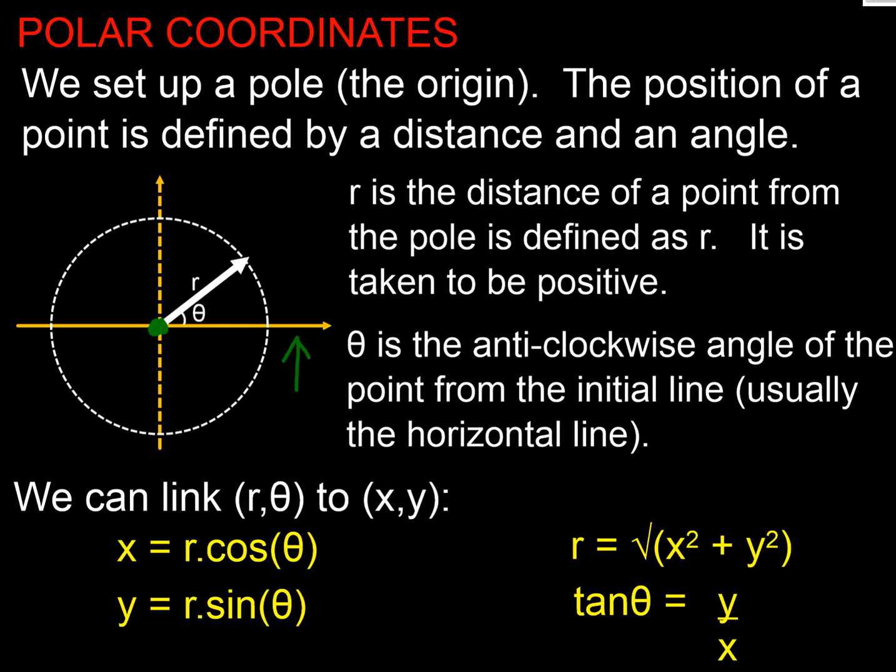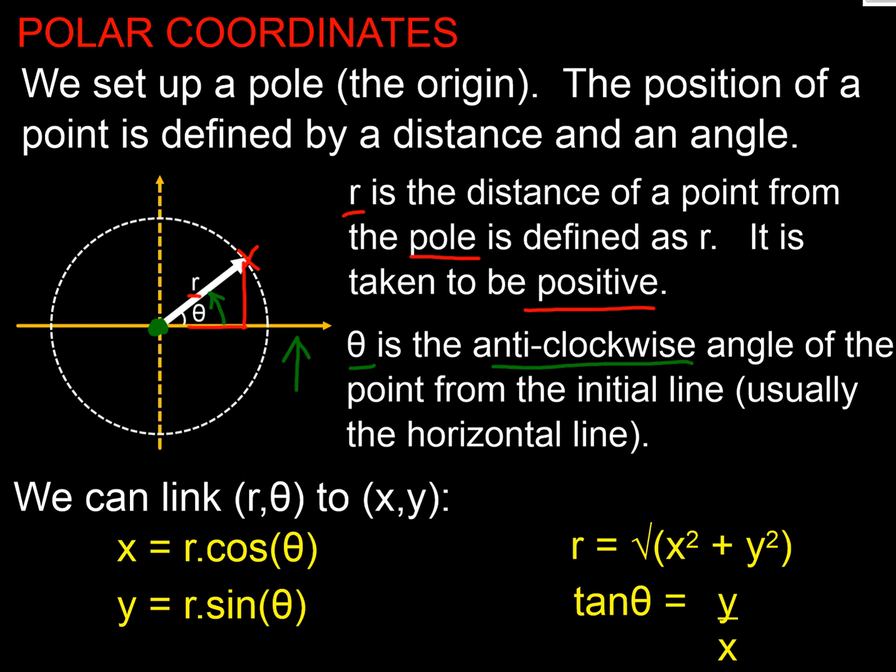Okay. So if I've got a point here, here it is, it's my point. Well, its distance we define as r. Is the distance of that point from the pole, and it's taken to be positive. We'll come back to that over and over again during this lesson. Secondly, we need the angle. Well, we're going to take the angle for that line to the point. The angle is theta. It's anti-clockwise, and it's the angle from the initial line. So there we have it. Those are our two definitions, r and theta. And we're usually working in radians, by the way.